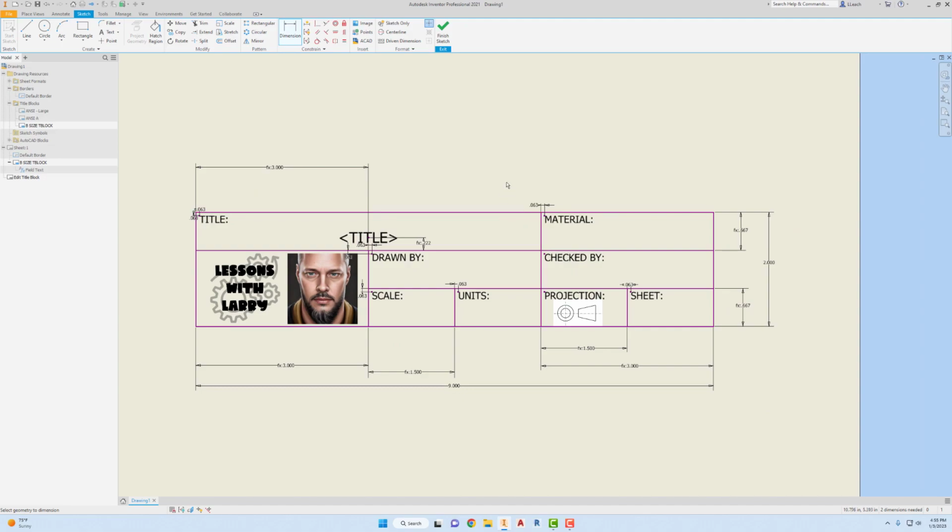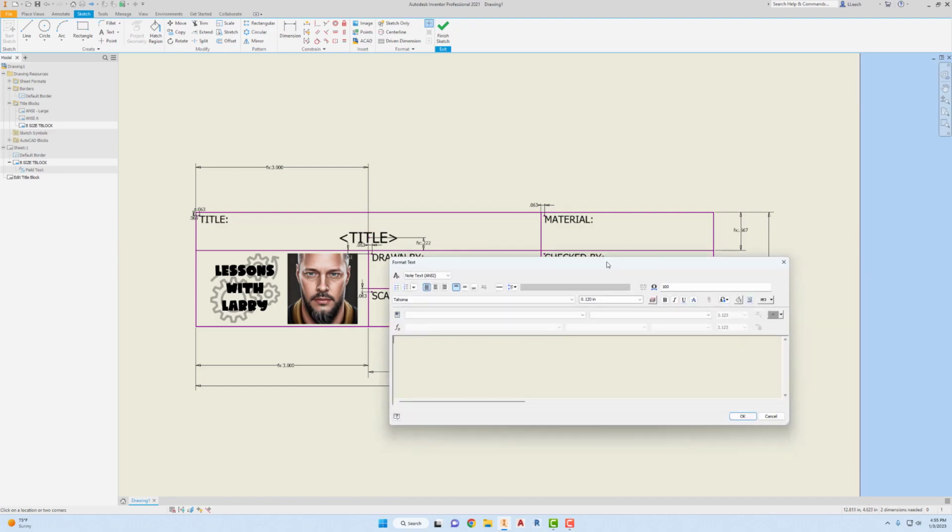Then for the material, again I'm going to click on my text. Where do I want this to be? Somewhere in this area here. For the material, I want it to be left justified and middle justified. I want the height to be 0.1875.